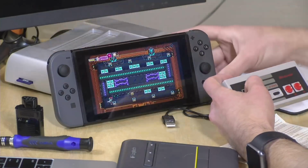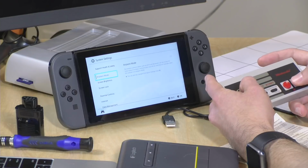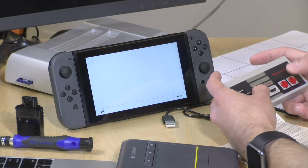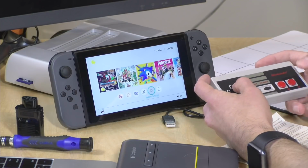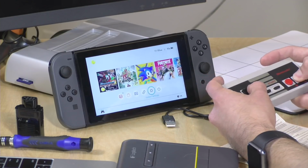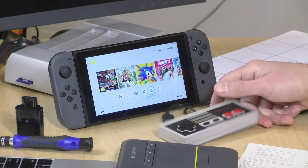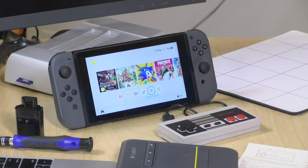All right, so you know what we're going to do for our test here. We're just going to go off the menu, and we'll just kind of look at system settings and see how fast it reacts to that. I think that's what we'll do. And I just want to check and make sure that it reacts the same whether I hold the button down or not. So let's take a look at this real quick.